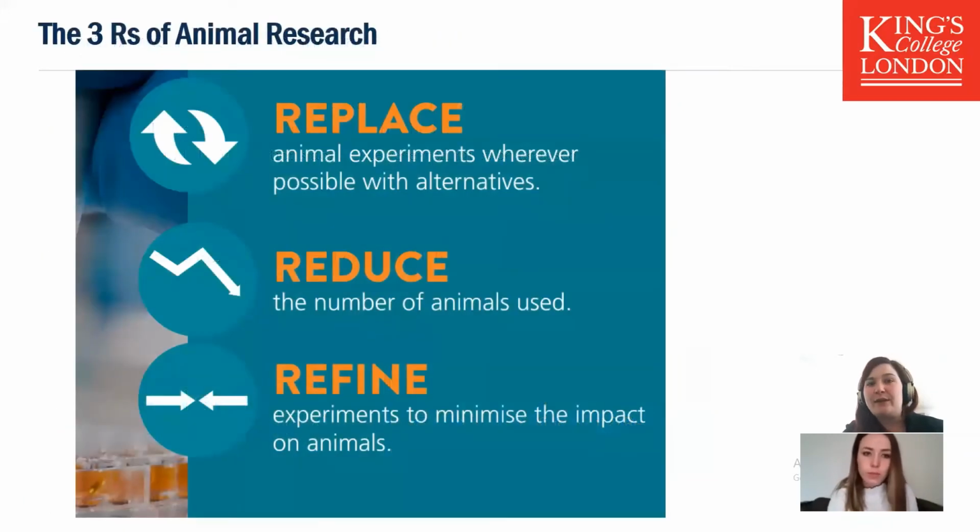An important principle that underlies animal research is also the 3 Rs, which stand for replace, reduce, and refine. And so all animal experiments that take place should think about these principles when designing experiments. Imaging is a non-invasive technique, and so it allows us to actually reduce and refine the number of animals that are used. So by developing new imaging techniques for preclinical models, we also reduce the number of animals that are used in other forms of research.